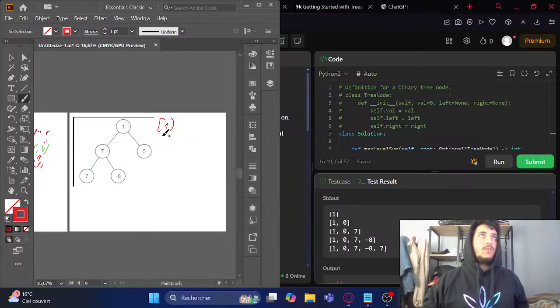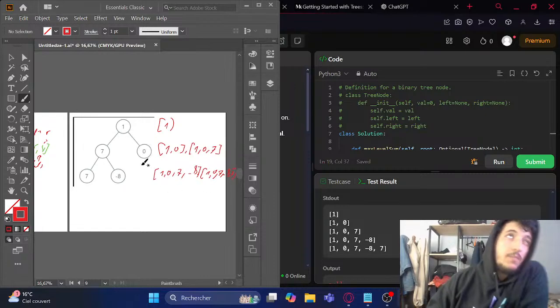Now it's 1. Then it will be 1 0 and 1 0 7. And then in this level 1 0 7 minus 8 and 1 0 7 minus 8 and 7.